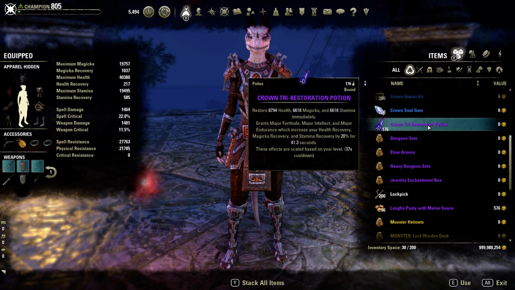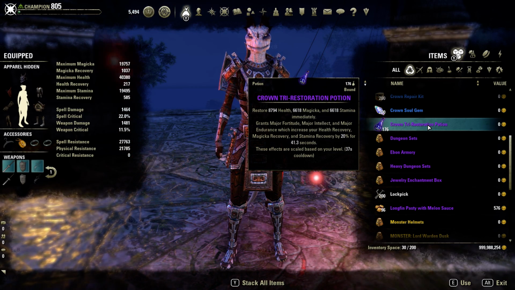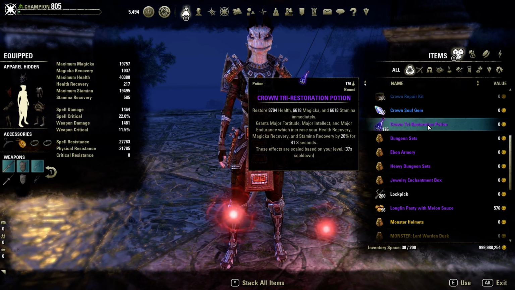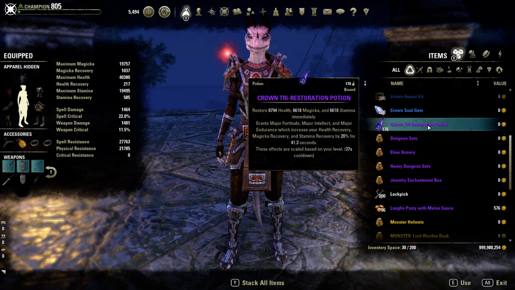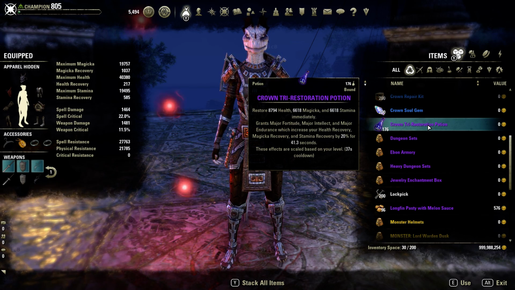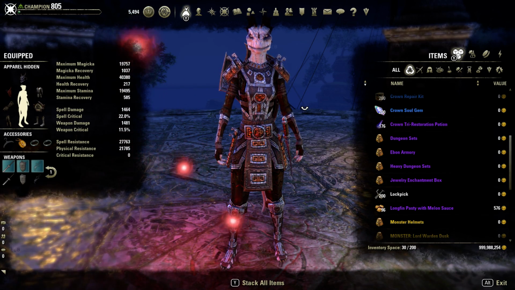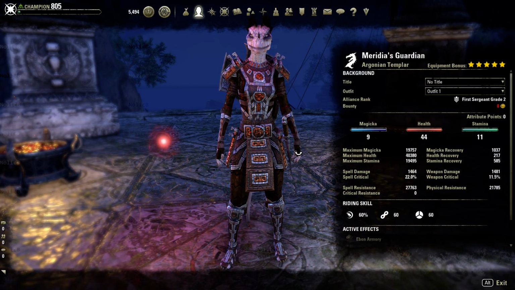Right here I'm using the Tri-Crowns, which gives back 8,000 health, 6,000 magicka, 6,000 stamina. Now I used this in test yesterday, and I was pulling almost like 12k back, sometimes more, almost up to 17k resources back when I drink a potion. It was ridiculous. So Argonians get that really special potion thing that makes them really viable as tanks for resource management.